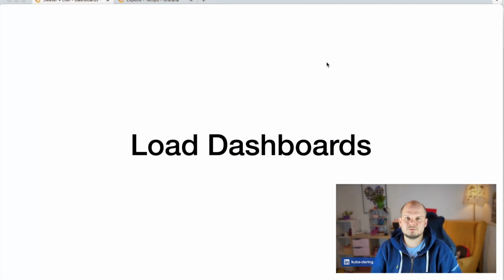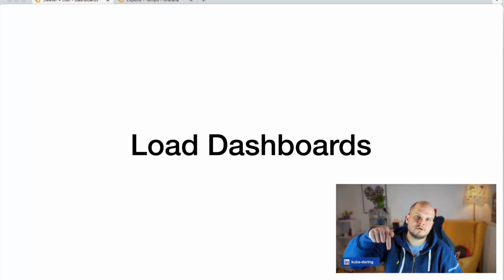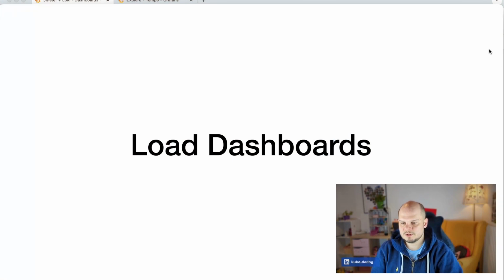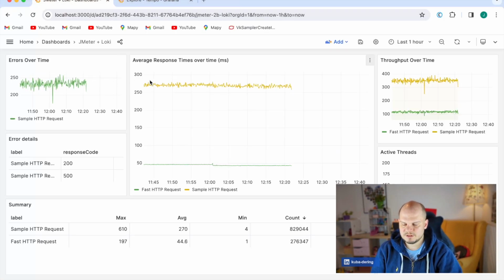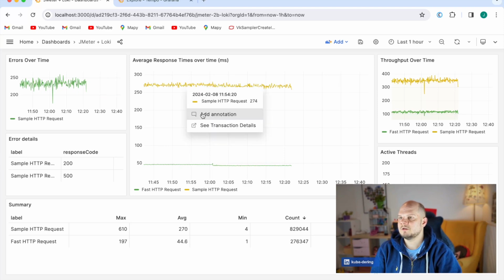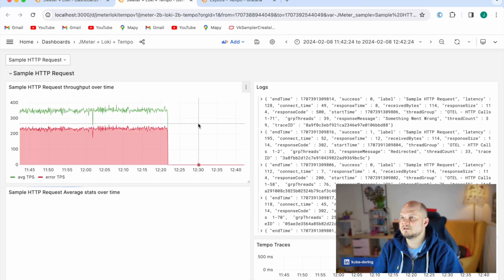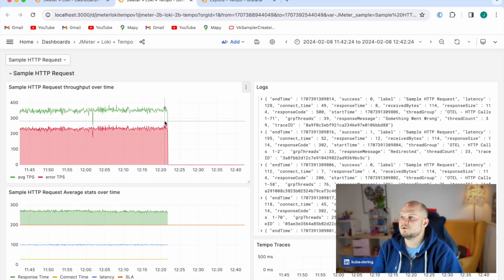Now, to load the dashboards into your Grafana, I'll put a link here in the video description, but what you need to know is it's actually two dashboards. So the first one is the test description. So you're going to see here the details and the overview of the test run. But if you want to drill down more into a specific transaction type, you just go to see transaction details. It's going to take you to another dashboard, which then you can just drill down into and see what exactly went wrong with your transactions.